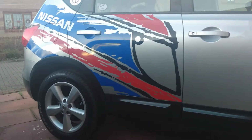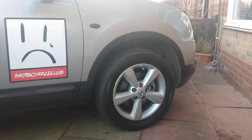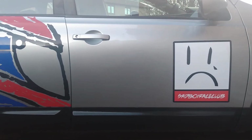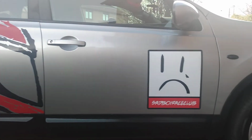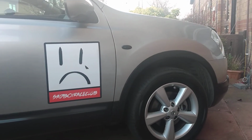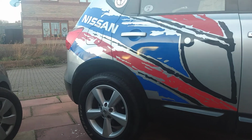And my last tip, if you are looking to take your car to the MOT station, is give it a clean inside and out. You don't really want to take the car and see it's a bit of a midden. And if it looks clean, it'll give the impression that you actually look after the car. So that's another top tip. Just give it a clean. Even if you have to stick it through an automatic car wash, or just give it a quick bucket wash, just to ensure it's clean.